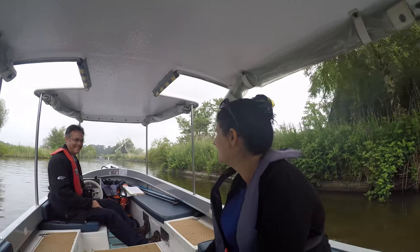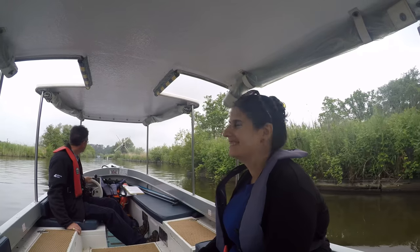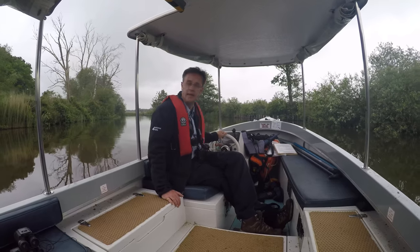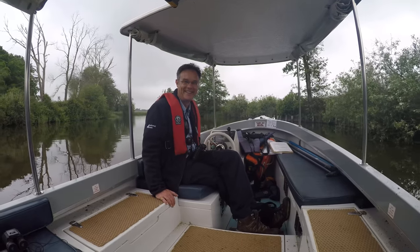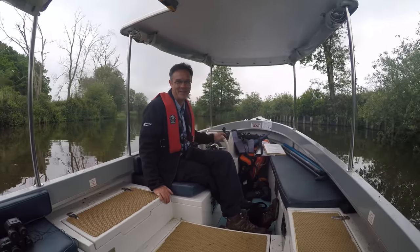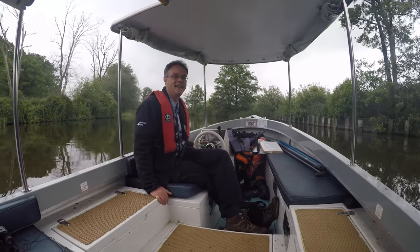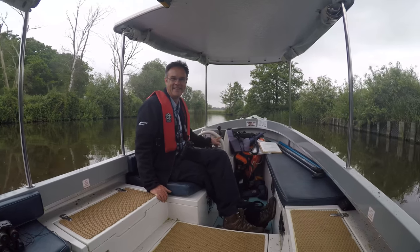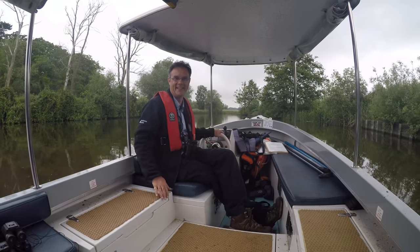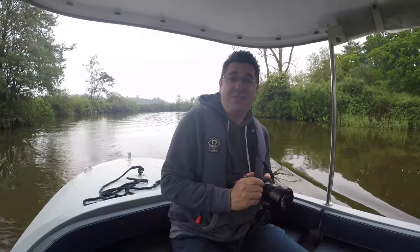We're off. It does kind of remind me of the Everglades in Florida. I've never been there, but a lot of people said that — like an airboat tour. Those are boats that stay above the water with a big fan. There was also a TV series back in the 80s. It's very pretty, absolutely glorious.